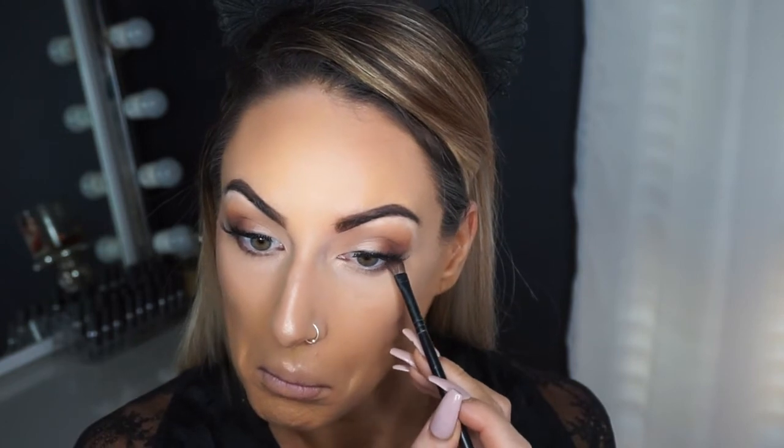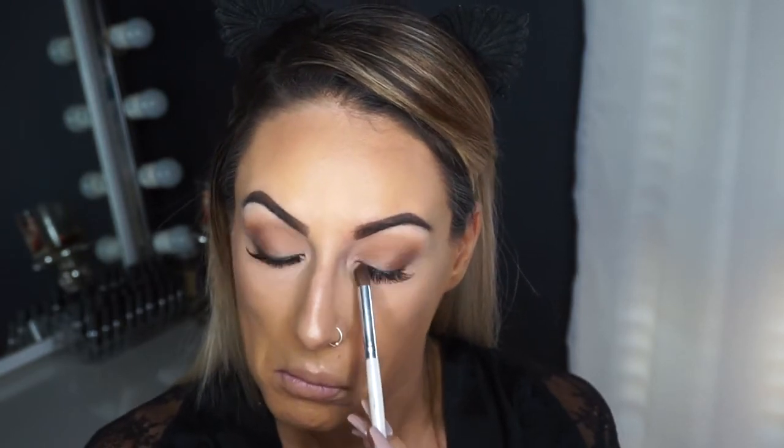So then with blush I'm taking my new favorite which is the MAC blush in the shade Melba — it's so pretty. And then just to highlight my cheekbones, down my nose, and above my cupid's bow I'm taking the Becca Shimmering Skin Perfector in the color Opal. On my lower lash line I am just taking the color Central Park and running that along, then taking the shade Pukey to buff that out and soften up those edges. For the inner corner and the brow bone I'm going to take the shade and light and buff those in together. Then taking the mascara in So Lashy again and just running it along.